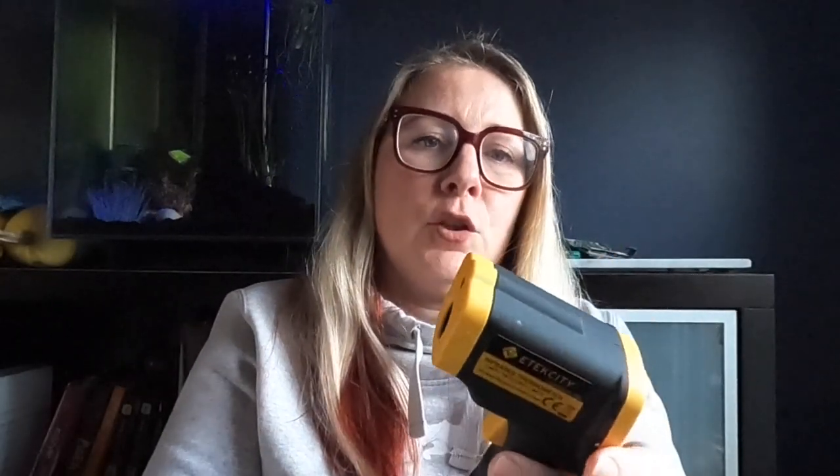I'll go through the things I use when making candles and put links to everything below. For my candles, I always like to use little mason jars — I like these little Bernardine one-cup ones, it's just a nice size. I also have my digital thermometer, which is very important. I use it for soap making too, where it's absolutely mandatory — I'll link my soap making blog post below.